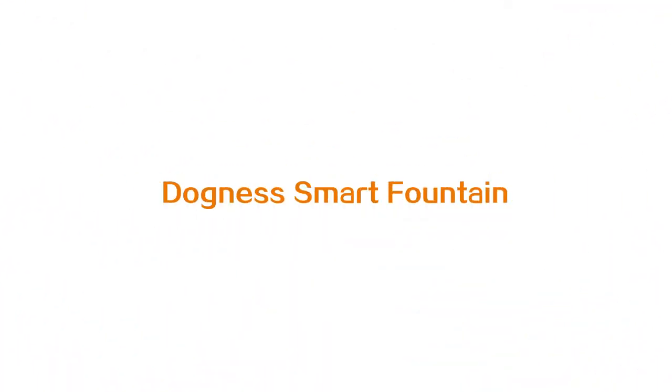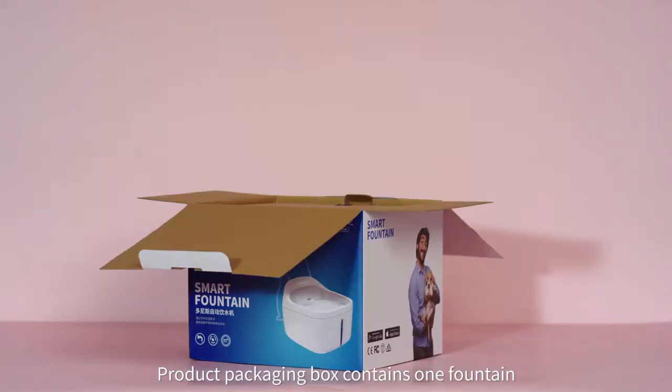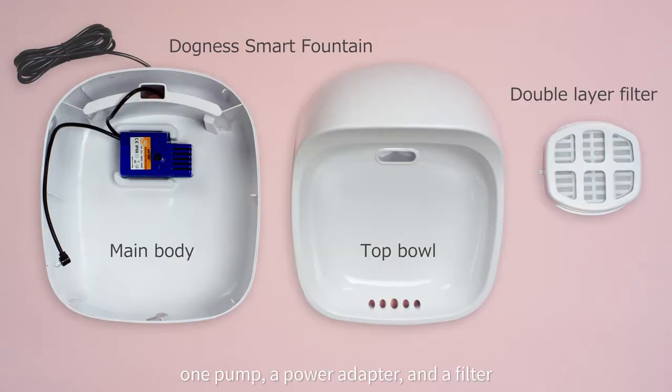Dogness Smart Fountain. Product packaging box contains one fountain, one pump, a power adapter, and a filter.